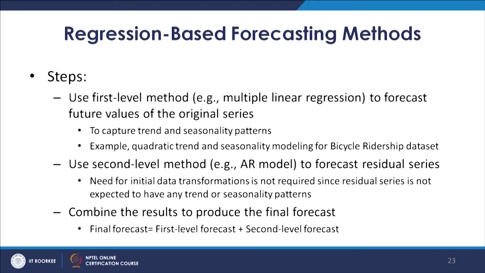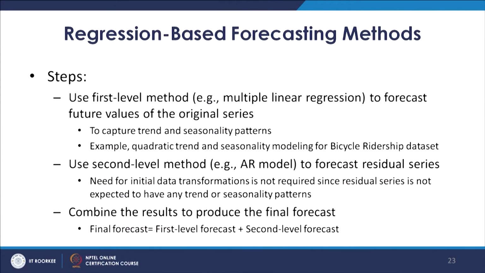Then in the second level method that we are specifically discussing in this lecture, the AR model can be used to forecast the residual series. The need for initial data transformation is not required, since the residual series is not expected to have any trend or seasonality patterns. These we should have been able to adequately capture in the first level, and therefore in the second level only the AR components would be remaining and we would be modeling them. If we talk about ARIMA, the data transformation would be required, because everything is typically done in the same go, in one model itself.